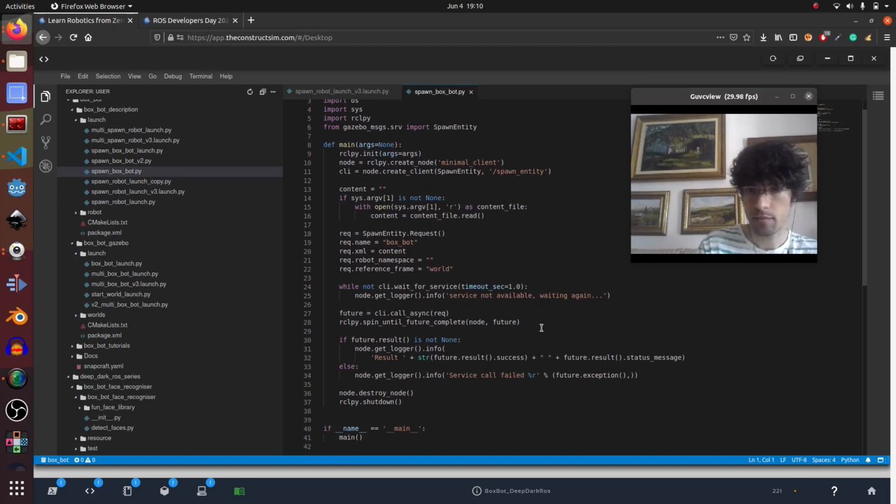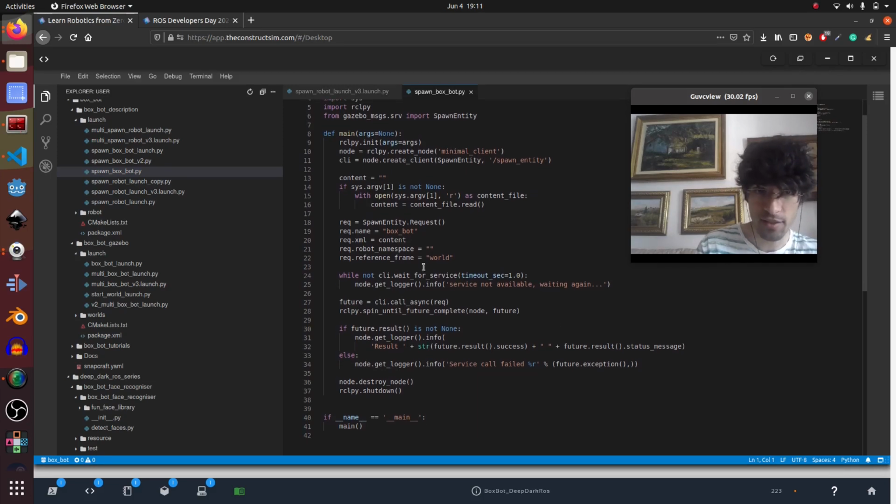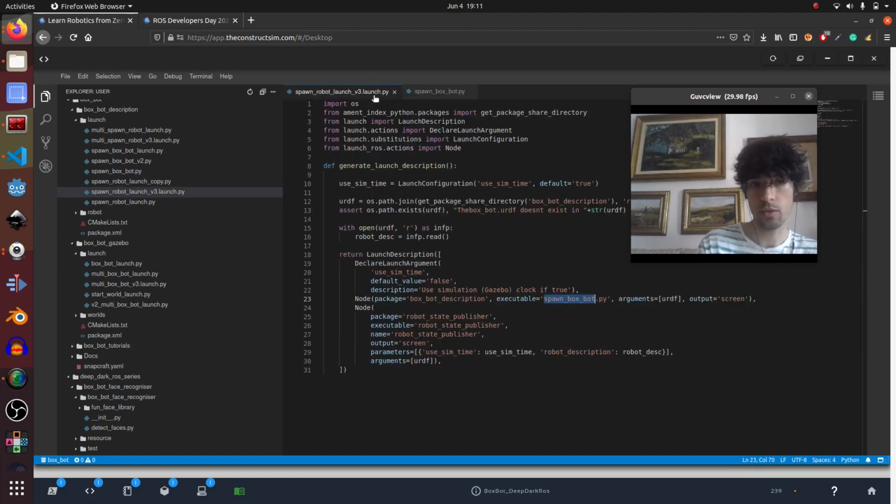And this is quite a mess actually, but essentially what it's doing is using this spawn entity service. We're creating a client and we're using the spawn entity to spawn whatever launch we gave.